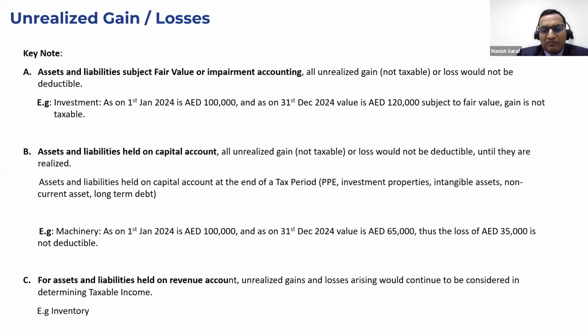We'll go to the next slide where we talk about what those revenue items are, and whether you make an adjustment. So if you have an inventory value of 100,000, but being laptops, because of a new model coming in, with new configuration coming in, the value of the existing laptops would have gone down. So total stock value was 100,000, but at the end of the year the value has reduced to 80,000. Now you still hold that stock. Now the 20,000, which was the reduction in your value, are you going to make an adjustment to it? Yes, because this is a revenue item, but this unrealized basis is applicable only in two scenarios: either you opt for fair value or impairment accounting assets and liabilities, or capital account, not the revenue account. So you would treat it normally. So if on book basis there has been an adjustment, that will be recorded in your taxable computation.